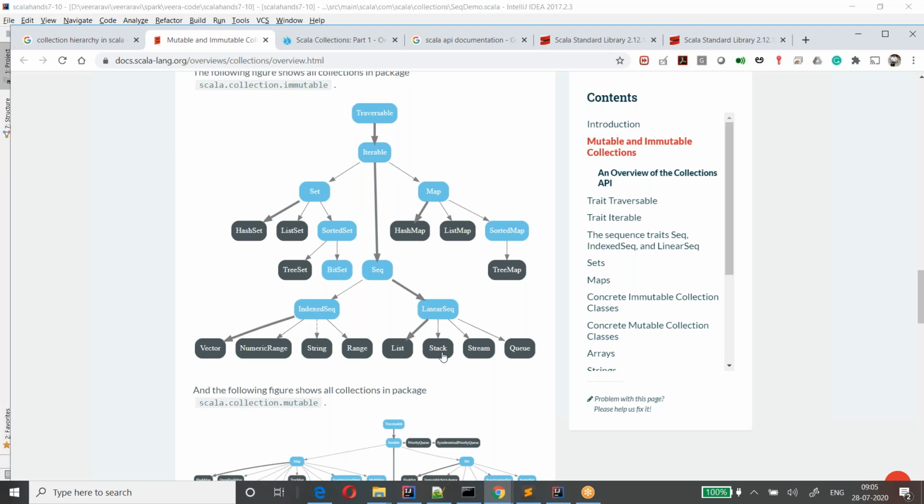But I'll tell you at a high level what a stack and a queue are. These are two different data structures. A queue is nothing but first in first out. Whoever enters the queue first, you can access that element first. It's a FIFO model, first in first out. Stack is last in first out, like a tower of Hanoi or your CDs. Earlier we used to keep all CDs in a box, so whichever you insert last, you pick first. So last in first out. These are the two different data models.